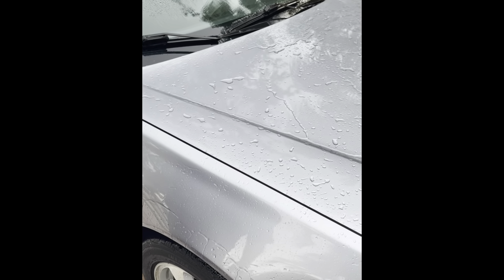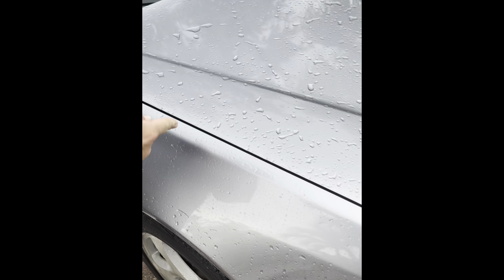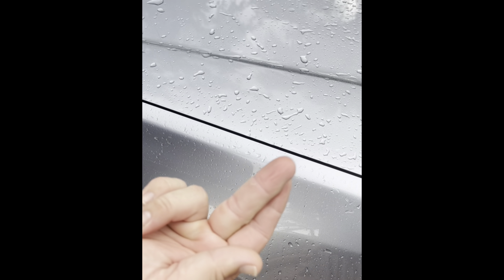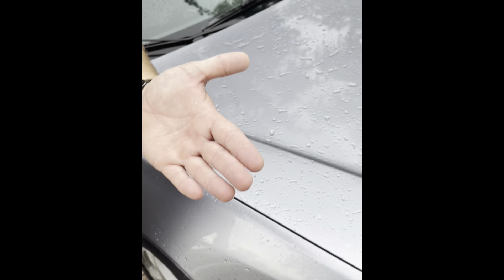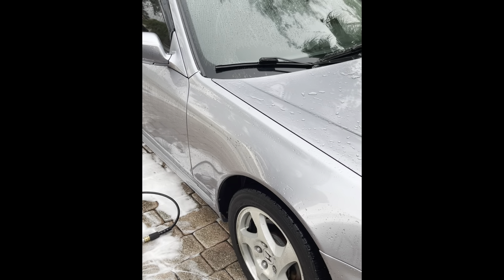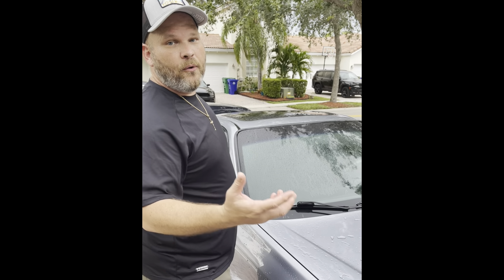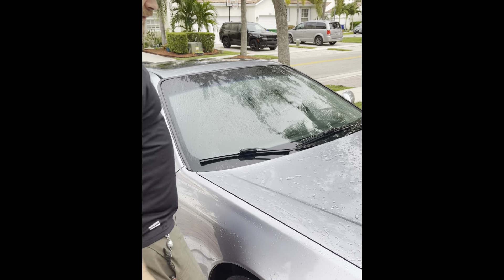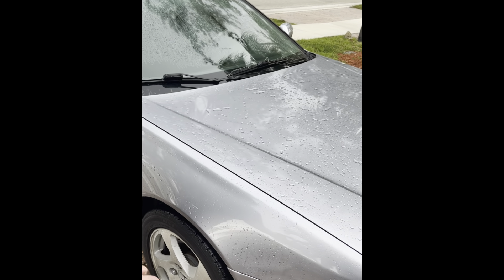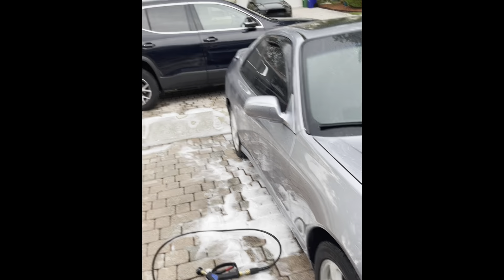All right guys, we just finished - let's see. We used the mitt on a stick. Clean finger - let's see... looks good. Let's go to the neck - clean finger... looks good. Hood - clean fingers... looks good. So I think we just needed some agitation. When I put it on it felt slicker than when we just rubbed our hands across it. Using the mitt on a stick obviously made it suds up more and slide across easier, and it definitely cleaned. I was skeptical at first because it wasn't pulling anything off, but once you agitate it the lubricity is there. I'm happy with that.